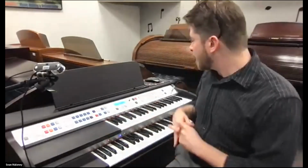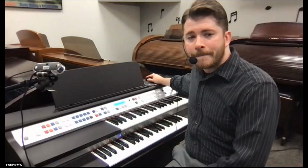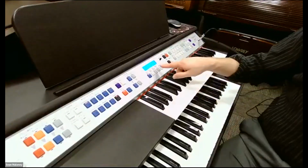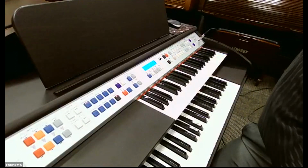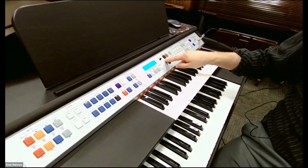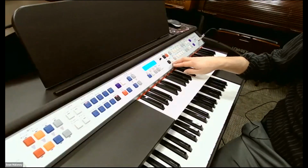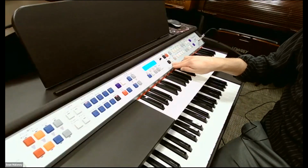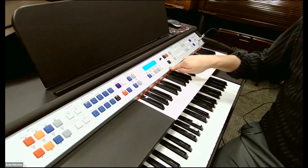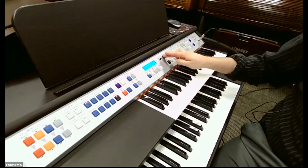So what you can do is, let's try this. Let me go to my other camera again here. I don't think it'll be much better because you still can't read it. That's close enough. This is really fun. Your feature menu is always located just to the right of the screen. If you have a screen, look to the right and you should see a button. If you have more than one keyboard, it'll say feature. You touch it, and the screen pops up with different features and benefits for you.